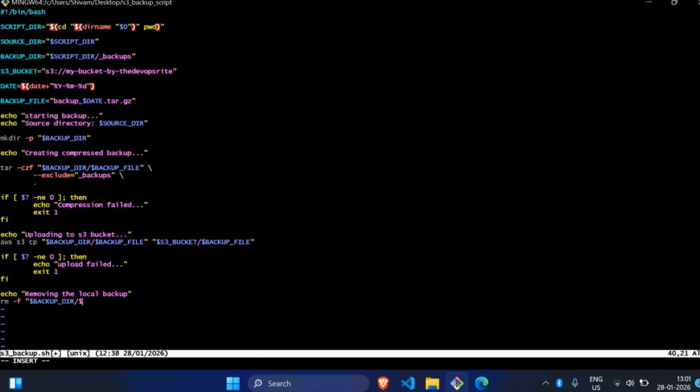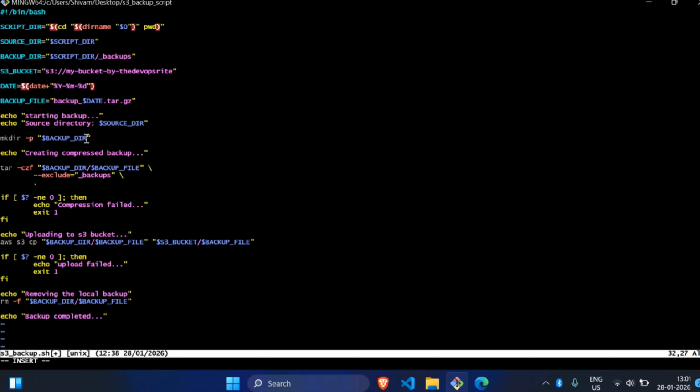Inside it we have the backup file, and close, and in the last we can type "backup completed". So this is the script done. Make sure you don't have any mistakes in this, because there are no suggestions. It is common that you will create mistakes and that will cause errors.